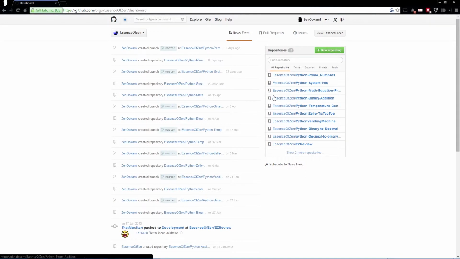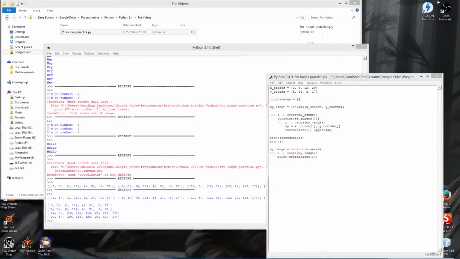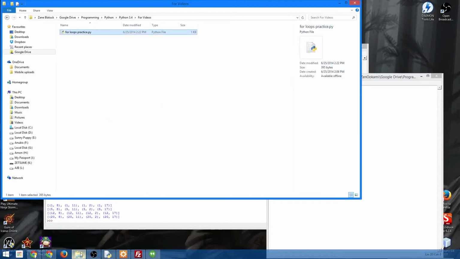We still have our old ones like the binary edition. We still have some Python Tkinter for the GUI reference series coming up. But that's a completely different Python series altogether, and I really want to have that organized before I get started on that. Generally speaking, I'll show you what that program is like.